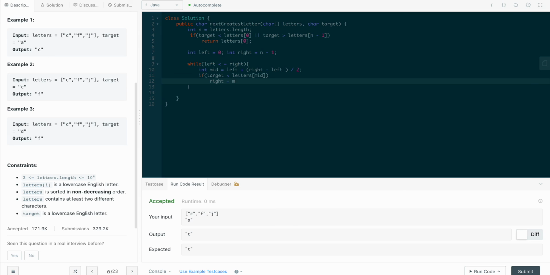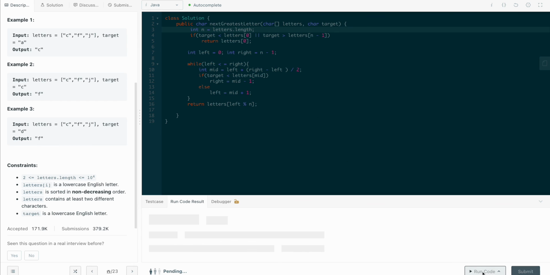So right equal mid minus 1, else, which is the opposite scenario, left is equal to mid plus 1. And at the end of this loop, we'll just return letters of our left pointer mod n, and that should be it for this problem.